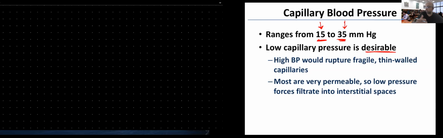Because first thing, they are fragile. They will break. They can't tolerate greater pressure. They are thin-walled vessels. They are fragile. They will rupture if they got exposed to higher blood pressure. The other thing is that you don't actually need to increase the pressure in order to get better exchange. You're going to have the type of capillary that will fit your needs.